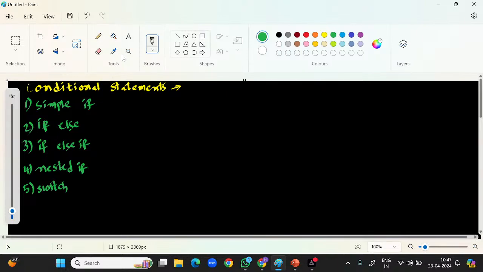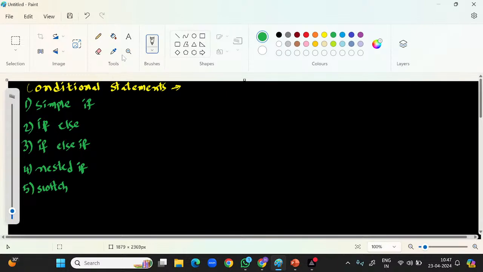Under the conditional statements we have these five statements. These are the conditional statements we have in Java.